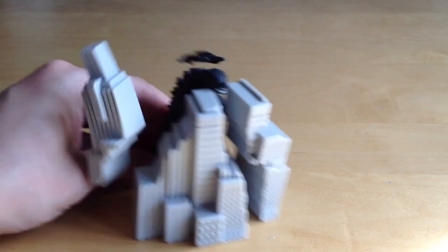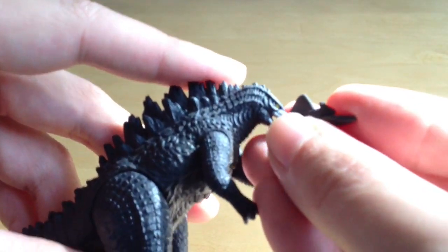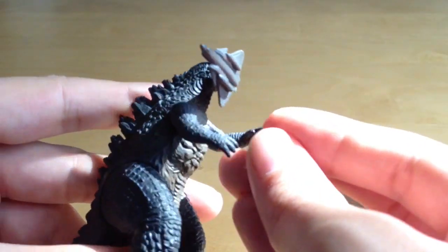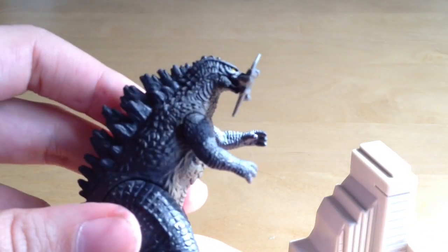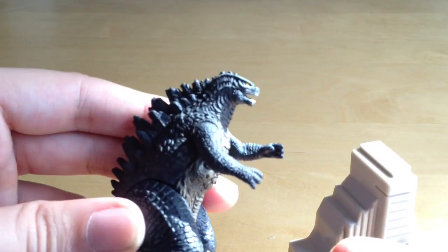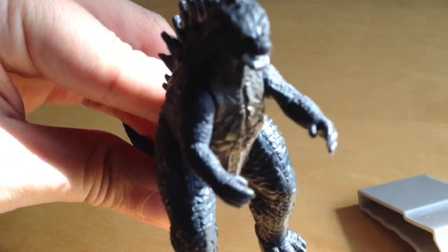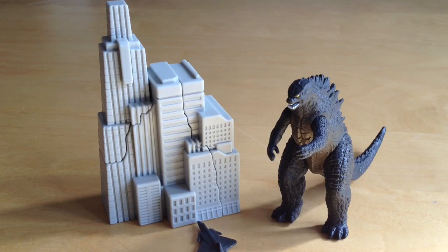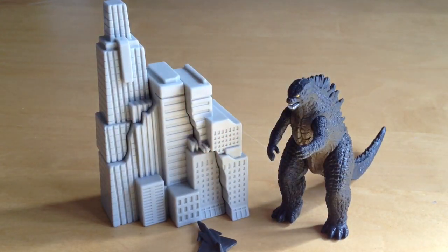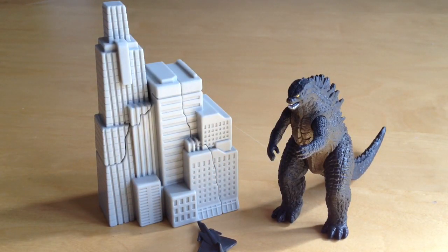Of course the play feature: let's bring in Godzilla and burst through the city! He had the plane in his mouth but it came out when he smashed into the buildings. You can put the plane in his mouth — it works best inserted via the tail fin, which fits nicely. You can also offset the buildings to make them look cracked, making the city look a little more damaged.